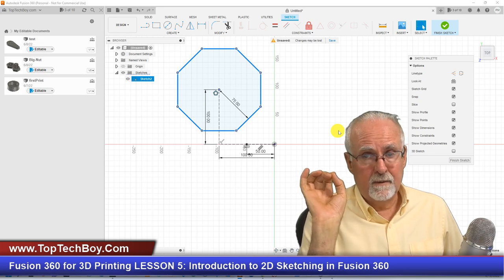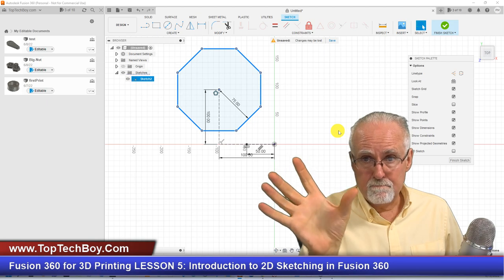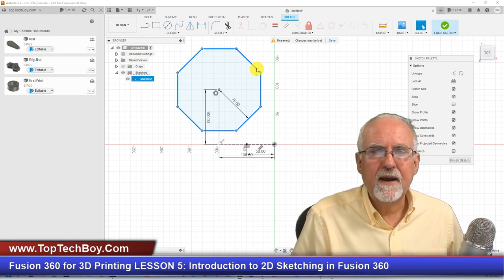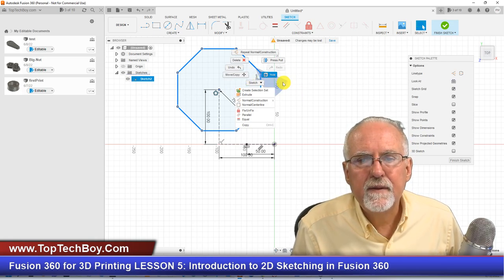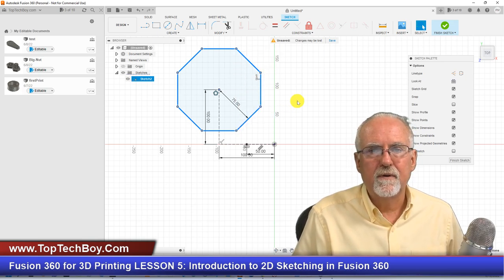I was very deliberate about position. I was very deliberate about dimension. I was very deliberate about number of sides. And let me just show you. If I come here and click on it, is there an edit in there anywhere? Okay, you see there's not really an edit. So it's very hard to change the number of sides.